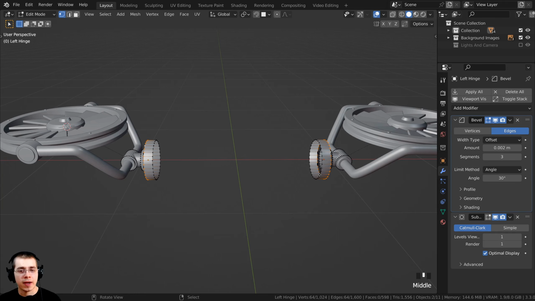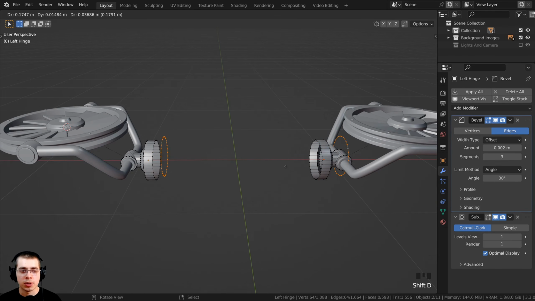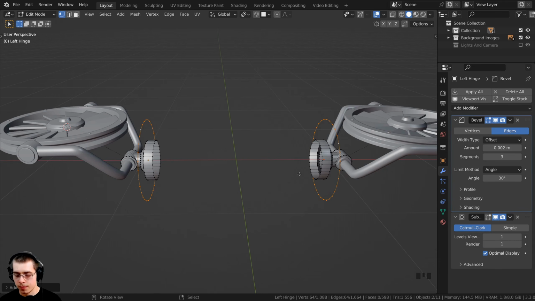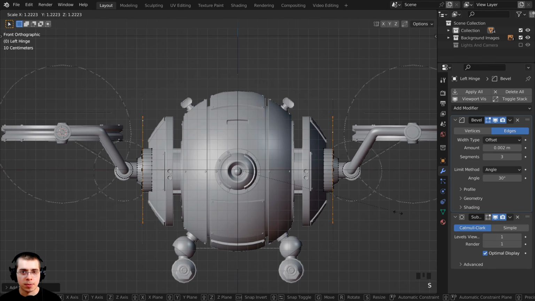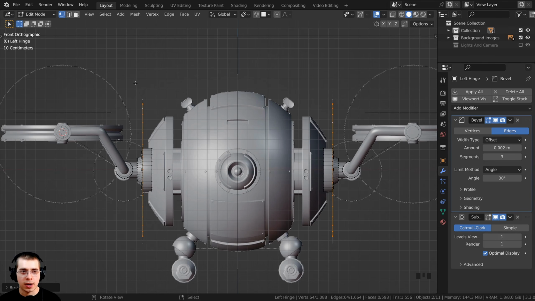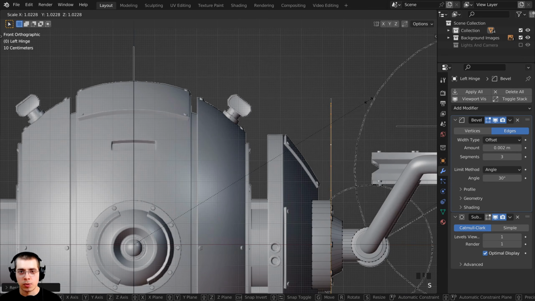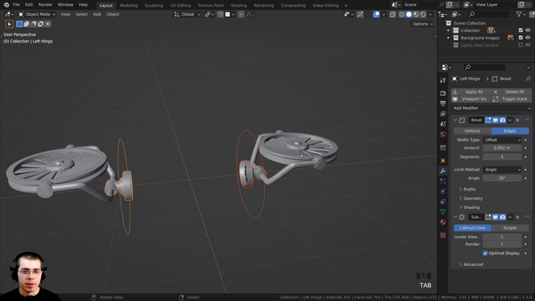Now I want to duplicate these and scale them up, but I want to scale them up from their own origins, not the center. So I'm going to click right up here to change the transform pivot point, and I'm going to change this to individual origins. So I can now press Shift D to duplicate, then I'll hit S to scale, and I'm just going to scale these up and place it there. Let's also press 1 on the numpad to go to front view. I could maybe scale these up a bit more and maybe place that there. I'm just kind of looking at the reference and seeing where I added those rigging handles. So something like that. All right, tab to go back to object mode.